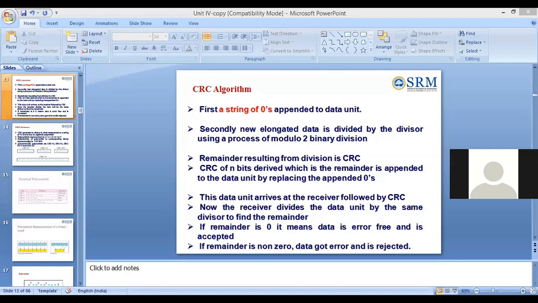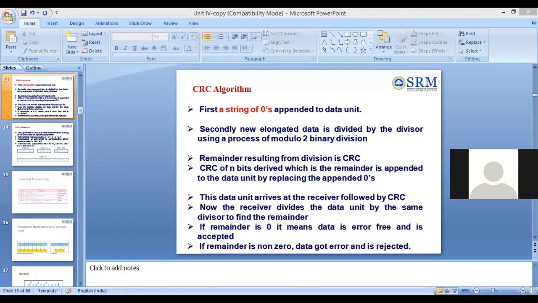So sometimes they will give you the problem in terms of polynomials. So on the destination end, what you do, you use the same data, and the CRC generator is x cube plus x plus 1. Again, make use of the same thing. So x power 6, x power 4 plus x cube. Again, if you subtract, you get 0. If you are getting 0, it means there is no error. That means you have to accept the data. So this is in terms of polynomials.